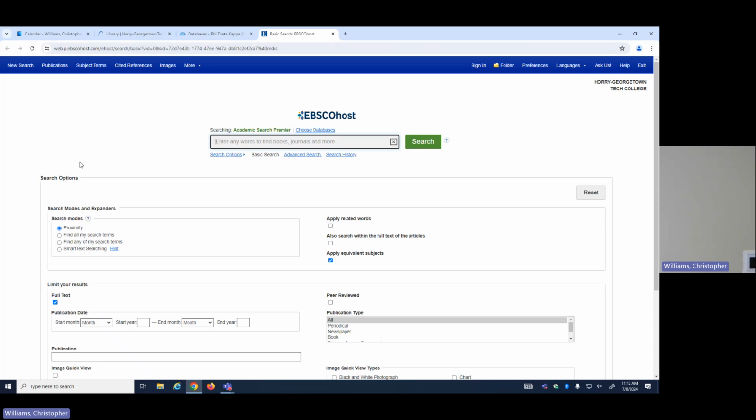So with regards to Academic Search Premier, if you ever use the library's resources, our databases, even one of our ebook collections, a lot of our resources are made by a company called EBSCO, and their search screen looks the same no matter what source you go into. So if you're ever in a library resource and you go, wait, I think I've been here before, the search screen may look like this, but what you're actually searching in EBSCO is always listed for you right here. So you can see I'm in Academic Search Premier, but if I go in another EBSCO source, it's going to look just like this. The only thing that'll be different is that set of words right there.